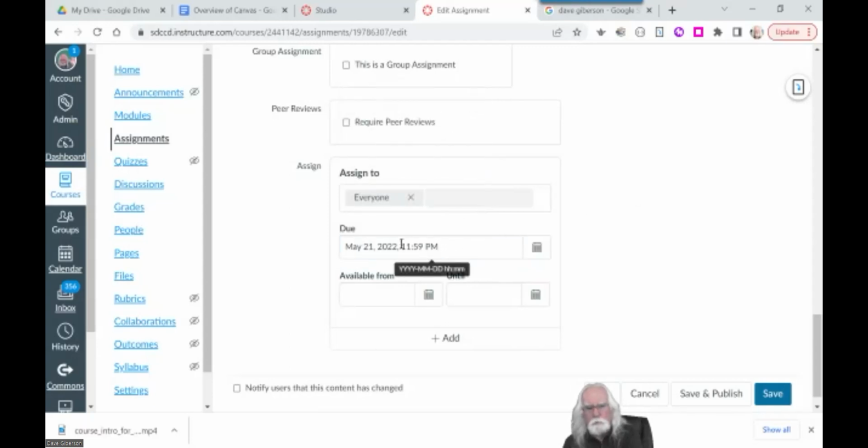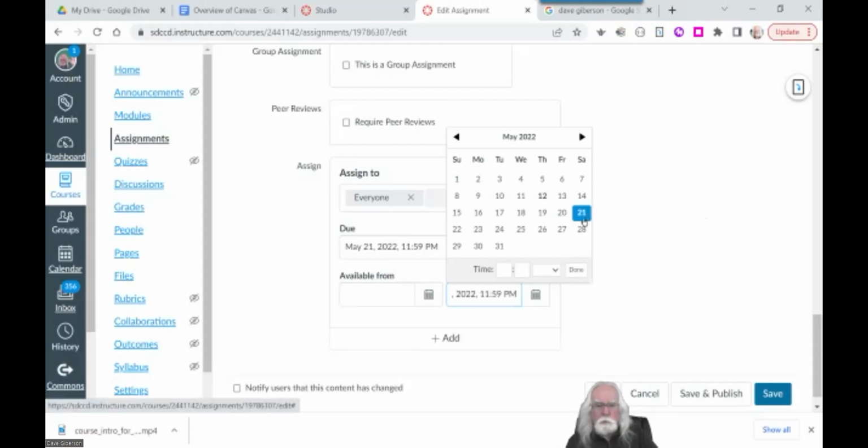But the due date is not enforced. They can turn it in after the due date, but Canvas will tell you they did so, and it'll give you a big red warning. If I don't want them to be able to turn it in after that date and time, I can set an available until date, which will prevent them from accessing or submitting the assignment after that time.